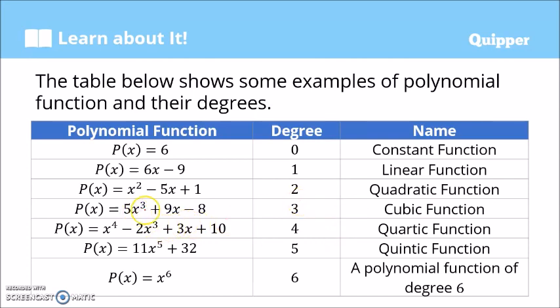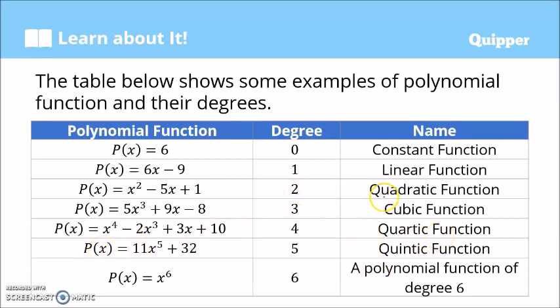Now, if the degree is 3, highest exponent ng variable ay 3, then we call that a cubic function. Kahit na ilang terms yan, kahit na ilang terms pa yan. As long as the degree is 3, then that's a cubic function. Here, the degree is 4. The highest exponent is 4. Kahit na ilang terms pa, dito we have 4 terms as well, ano? Kahit na wala itong dalawa, or kahit na 2 terms lang, as long as the highest exponent is 4, then the degree is 4. And so, that is a quartic function. Quartic function.